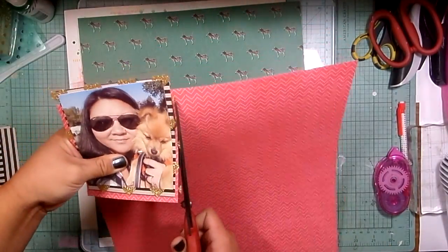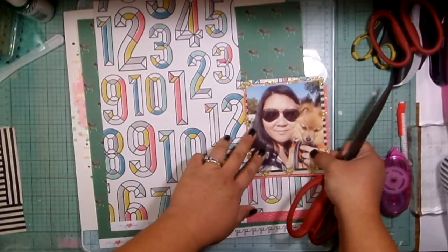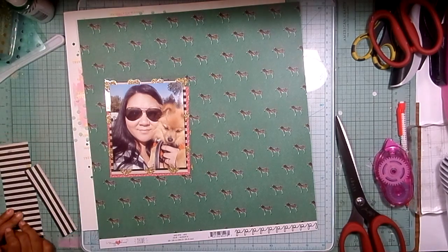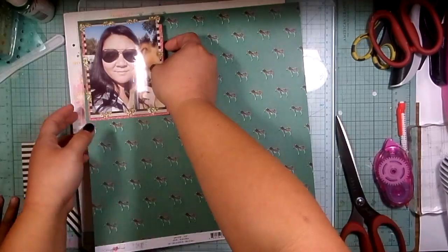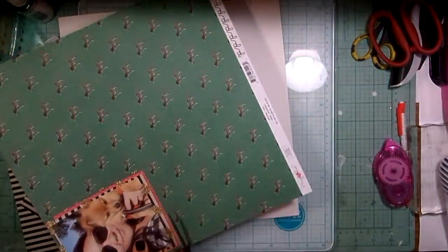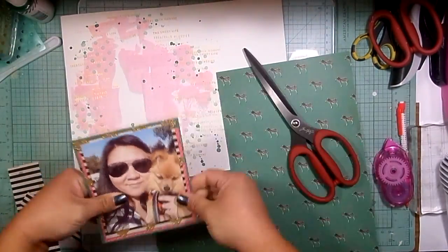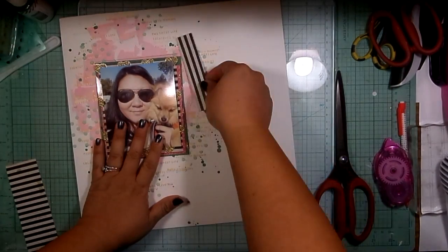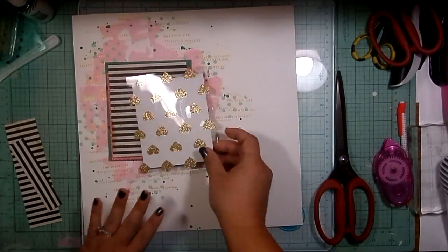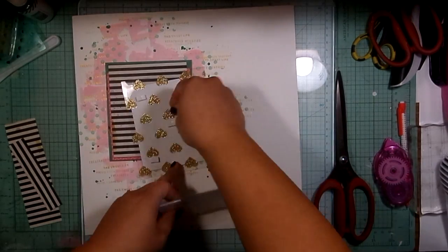But I did want to bring in some pink in a different shade. And then I thought about maybe layering in some of that back paper, but then I decided to use this green paper with a zebra print on it. I mean, I'm kind of trying to let a lot of stuff go because there's a lot of icons in this collection that don't pertain really to my life, but I love them still. I love Maggie Holmes, so I'm going to throw caution to the wind and just use them. Right?